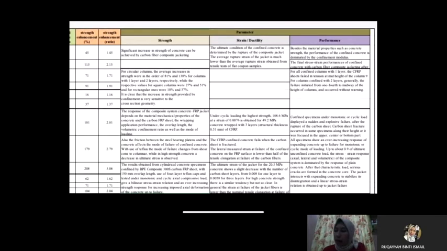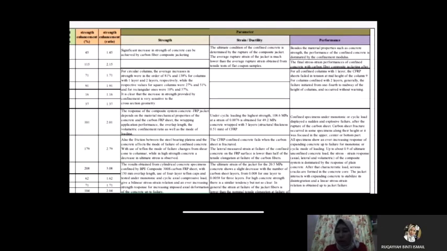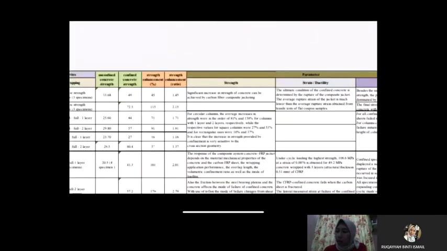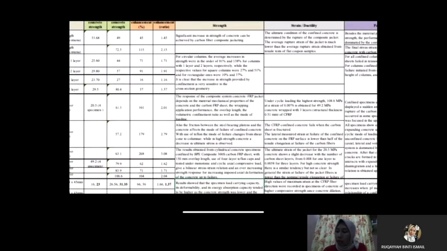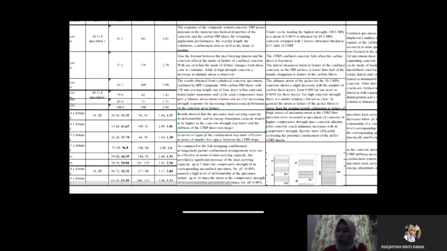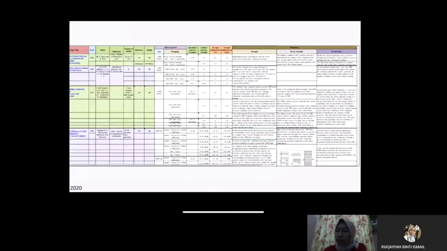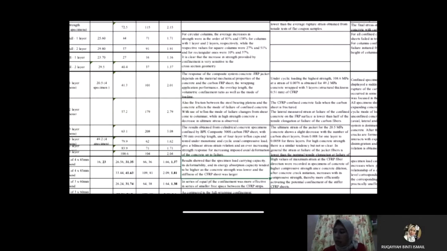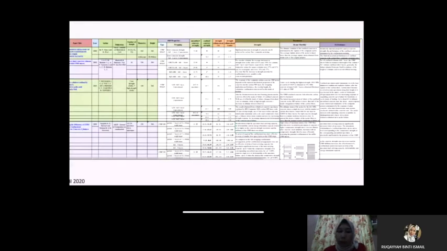So all that is being highlighted here, because when you do it very detailed like this, it will help you in terms of writing. For example, you want to have one subtopic or one paragraph written about strength only. So you have the input about this. Maybe this author is saying this about the strength, this author is writing this, this third author is writing this about the strength. So you can combine. You can say, okay, these three authors, you find the similarity. This author is writing a similar finding about strength. The difference will be what? Maybe this one is 10%, this one will be like 15% or something like that. You'll be able to see it when you put it in one table.